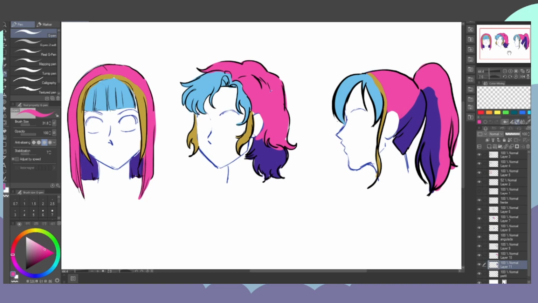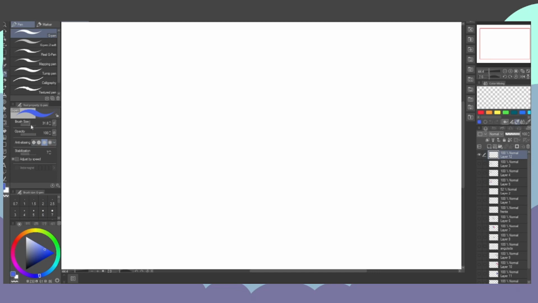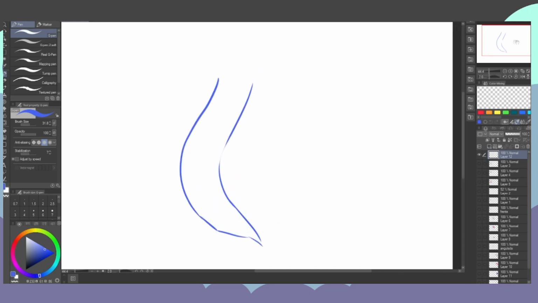Now this is just the base. After you have this, you have to add detail. So let's detail a lock of hair. What I like to do is that I make a layer so I can build the shape I want. And after I build the base shape, and I'm happy with it, I lower the opacity and then I start working on a different layer, usually with a darker color, so I can start adding details.